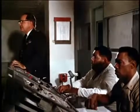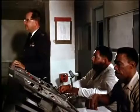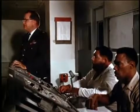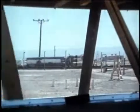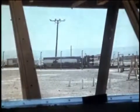Enough of the physical layout here at the HOLLOMAN track. It is a big and impressive installation staffed by skilled, dedicated professionals. All the planning, coordination, designing, and computation come into sharp focus as the sled sits on the end of the track before being fired. For the next few moments, while we wait for the launch, I want you to watch the drama of the track as it unfolds almost daily.